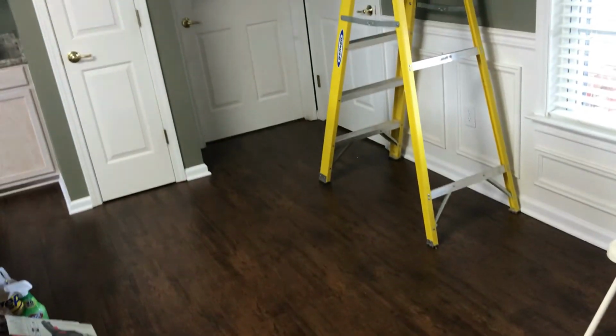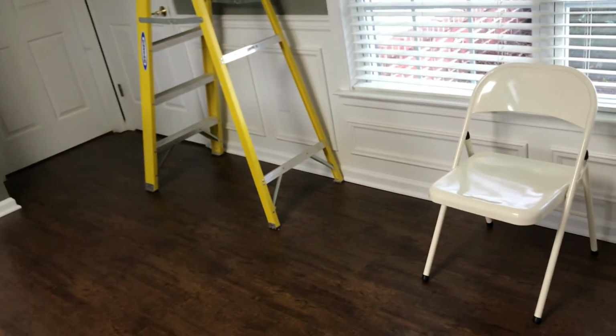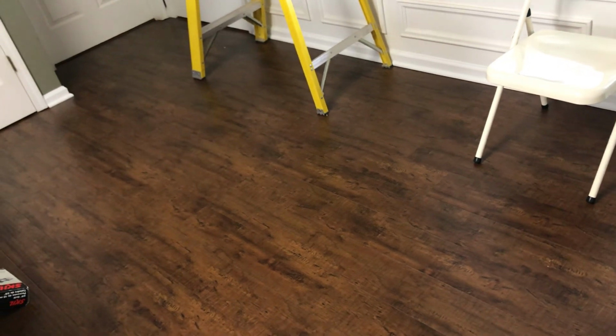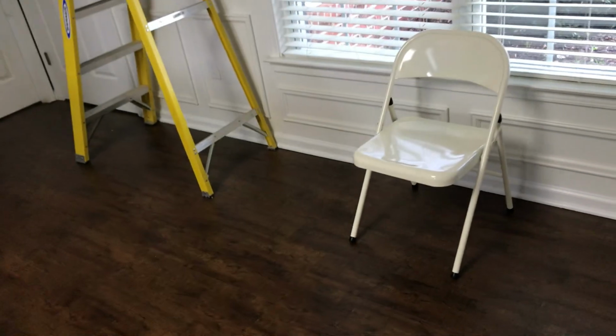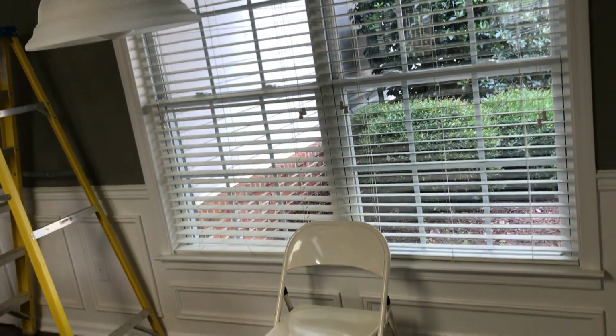The floors are gorgeous floors. They are laminate floors, but the whole house is done in this, and it's a very nice, high quality laminate flooring. And I love the fact that there's no carpet anywhere. I can put rugs where I want to, and I'm really happy about that. But another thing I really love is I have a lot of windows.